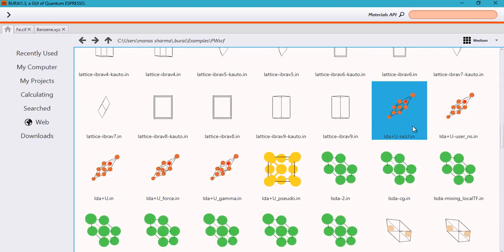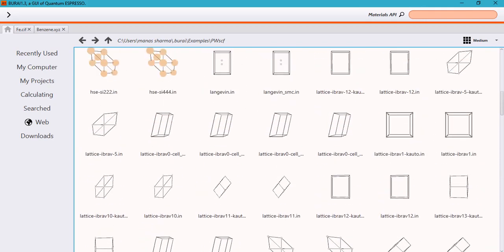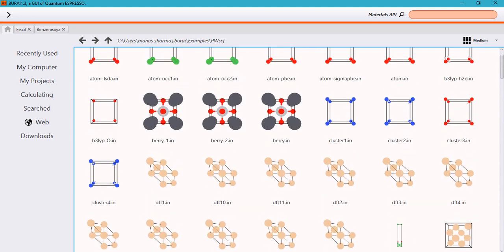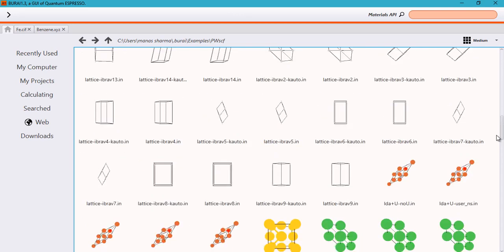Like here we have a LDA plus U, that is a Hubbard parameter or Hubbard correction calculation. Then we have hybrid calculations examples here. So here we have HSE, that is the hybrid calculations. Then we have Berry phase calculations, and a lot of examples have been provided.